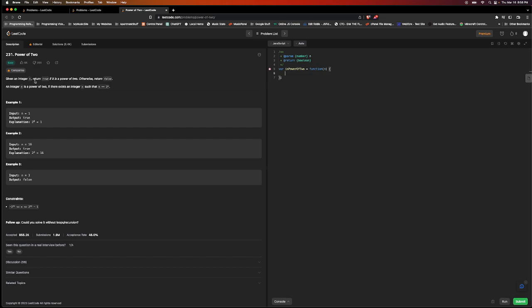Given an integer n, return true if it is a power of 2. Otherwise, return false. Is power of 2. So if integer n is a power of 2, if there exists an integer x such that n equals 2 to the power of x.